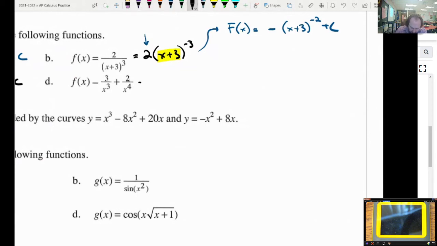I think it's usually a good idea to think about this as 3x to the negative third power plus 2x to the negative fourth power, because that helps to think about your antiderivatives. Again, the antiderivative of 3x to the negative third, well, let's start with x to the negative second, because we have to drop it down a degree. And then we need to think, okay, negative 2 times what will give us that positive 3 there? I think it's going to have to be negative 3 over 2, like that. That way the negative 2 comes down and multiplies and cancels out with the 2 underneath and cancels out the negative and leaves it with just 3. You got to have that.